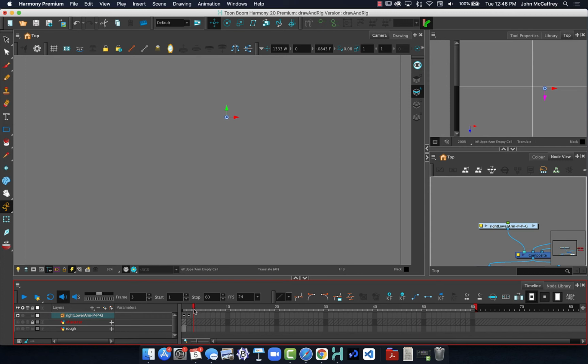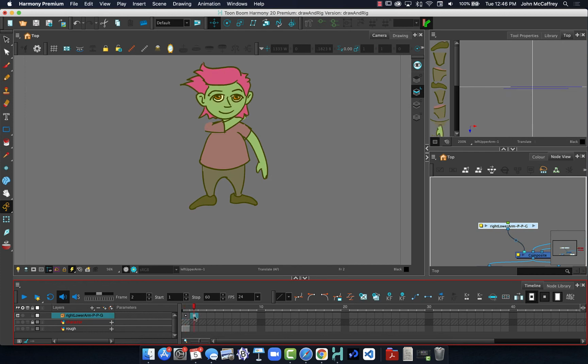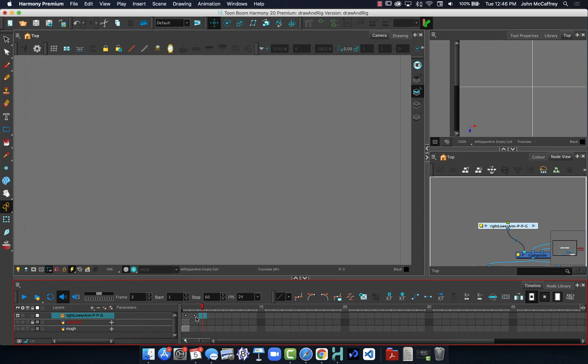Now, if I look in my timeline down here, and I've just zoomed in a little bit on it, we can see, currently my keyframes are showing up as white squares. And that's because I've only moved a couple things. I haven't actually added keyframes to all of my layers. But when you're doing cutout style animation, it's really common that your whole animation will explode on you if you don't add keyframes every frame.